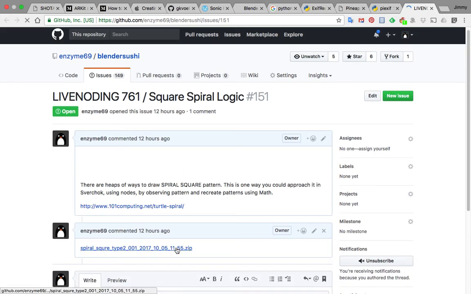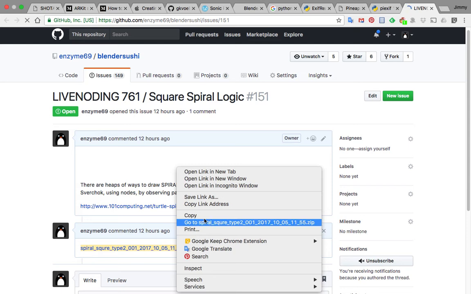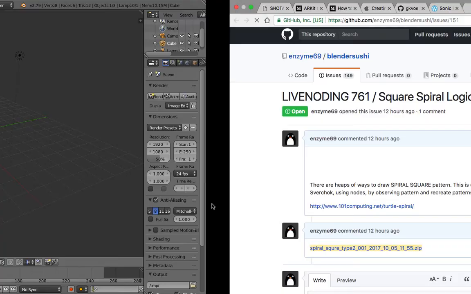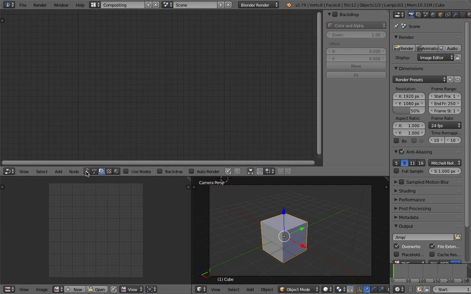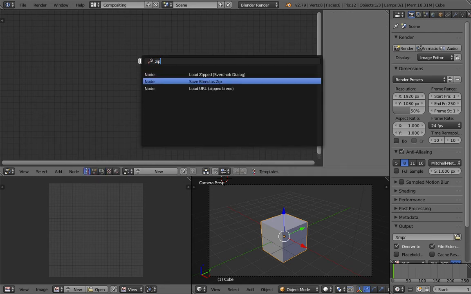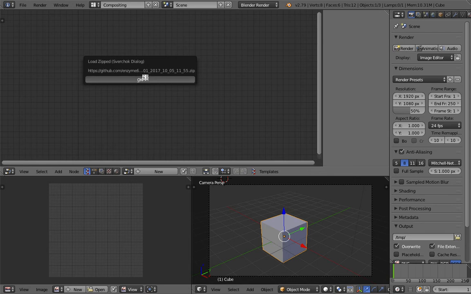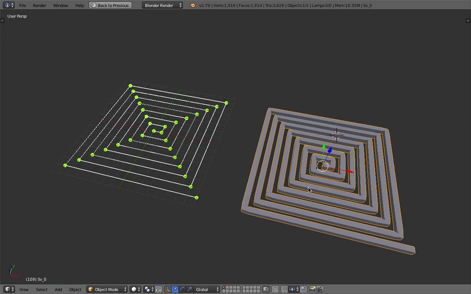You can download it, or in my case, I'm just going to copy the link address. Then here in Blender, if you have Sverchok installed, you can tap spacebar and load the zip like that, and it should load the spiral square setup.